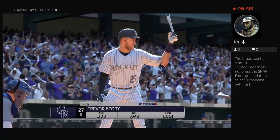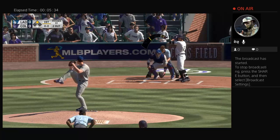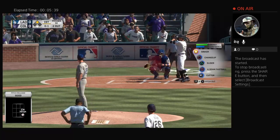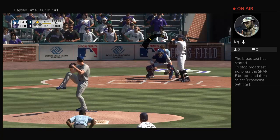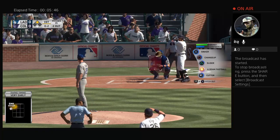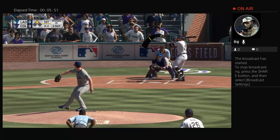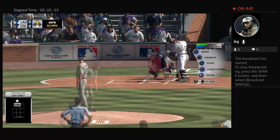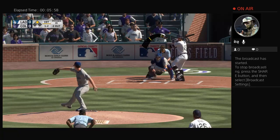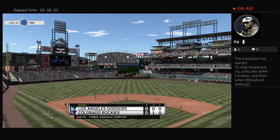Now to the plate, Trevor Story. First opportunity for him here with the leadoff man still standing at second. 2 gone now. Took a little off, and it's in for a called strike 1. Hey, when one of your better pitches is the straight changeup, you can't be afraid to throw it at any count and at any time. And, hey, first pitch, if they're going to take it for strike 1, they're going to give it to you. Go ahead and throw it. And a neck-high fastball that time. Boy, if you're going to throw a pitch like that to this guy, you have to make sure it's a swing and a miss. That retires the side, and that will do it.